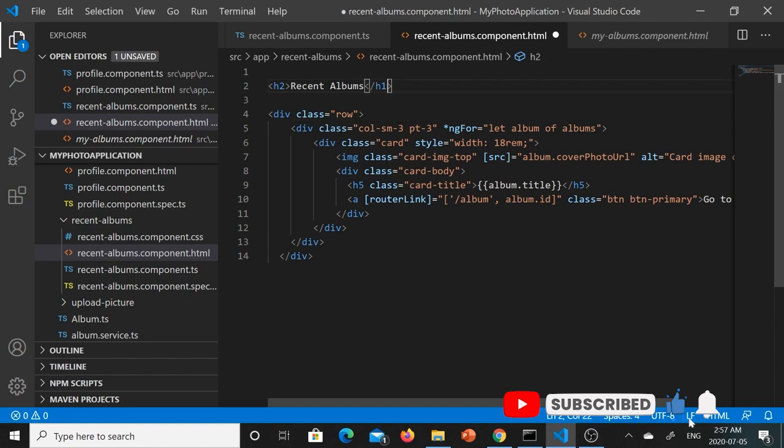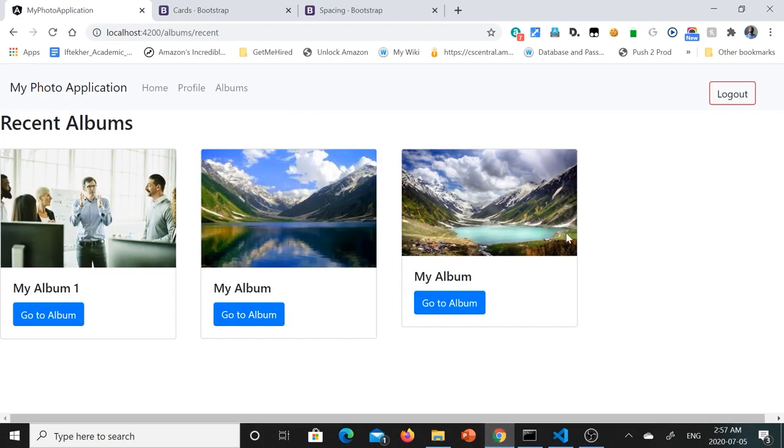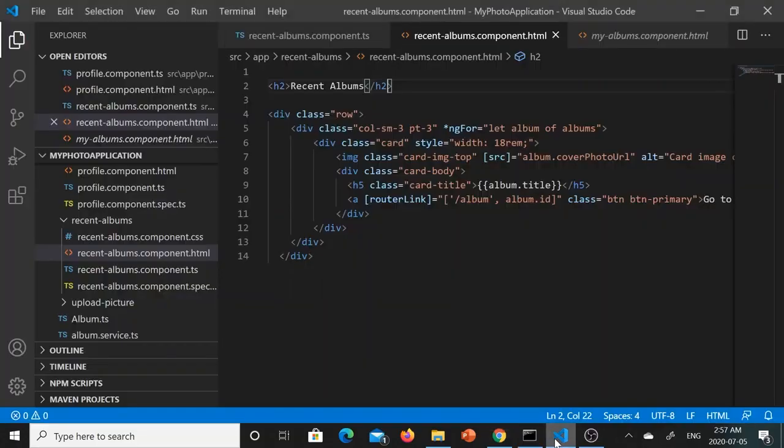Maybe h2 to make it a little bit smaller. And we have our album page, and we created that using the ngFor directive.